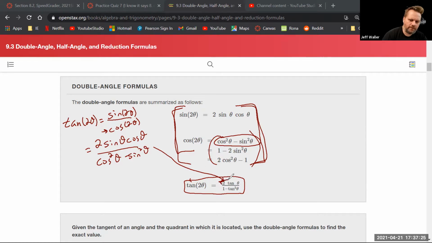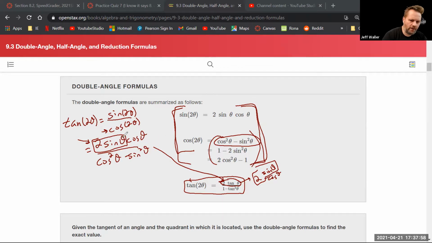Look at the top. I'm supposed to get 2 tangent theta, correct? What do I currently have on the top that's good? I have a 2, and what else is good, and then what's missing, or what's extra too? I really want you guys with me. What is tangent again? Sine over cosine. Sine theta over cosine theta. So what's good? I have 2 sine theta, don't I? Don't I want 2 sine theta? Do I want this cosine theta? No, in fact, I don't.